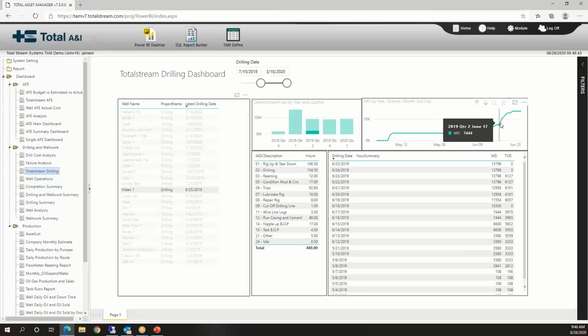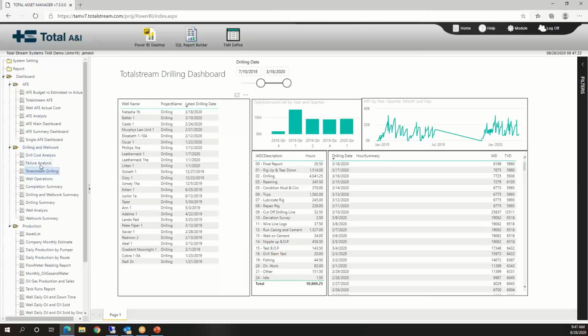It'll show the MD slowly going up and rising as you dig further down, and as the measured depth numbers get higher. You can also see here that we have costs for 2019, the second quarter, and it is highlighted as 2 million here for the Kitten 1, while still showing the total daily estimate cost for that quarter.